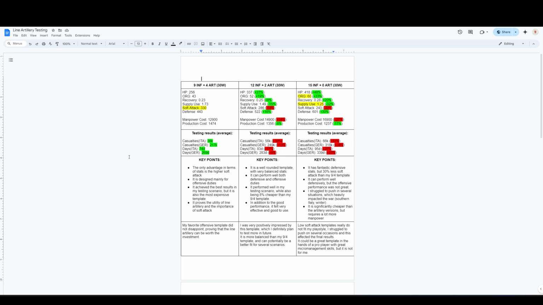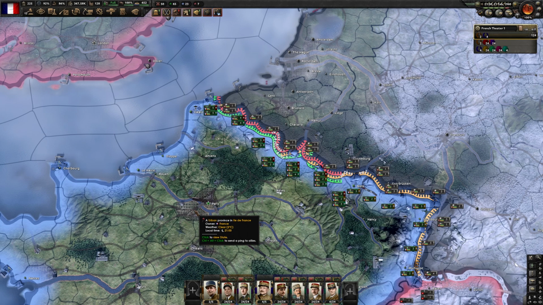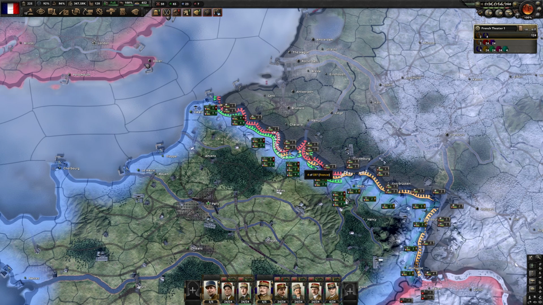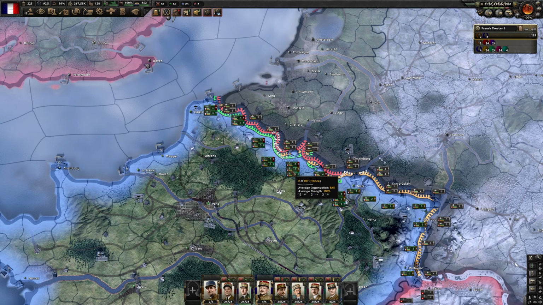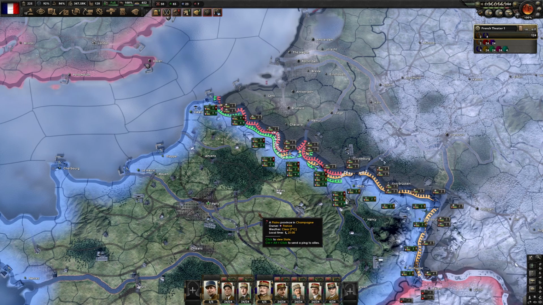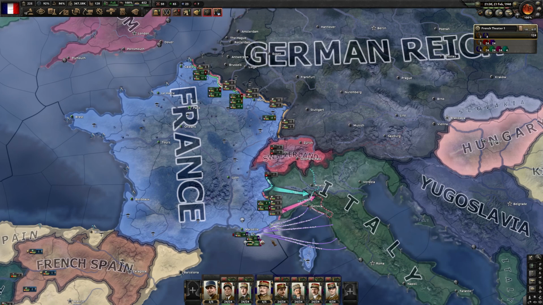Now, before we start looking at the numbers, I also need to explain the testing scenario and why it was chosen. In this kind of videos, you usually find artificially set scenarios in which a given number of divisions face each other with different templates to determine which is more effective. And while this is totally fine, what people fail to account for with this on-paper testing is the complexity of a real scenario.